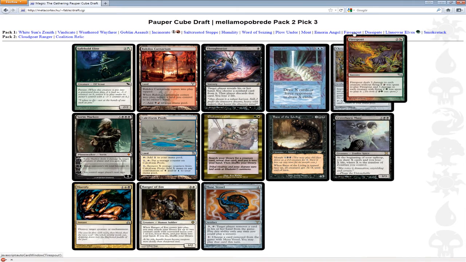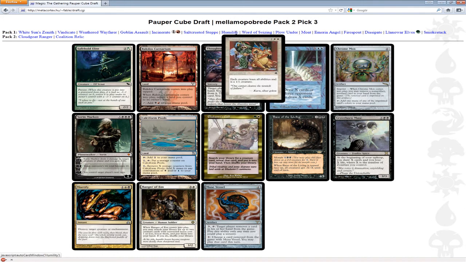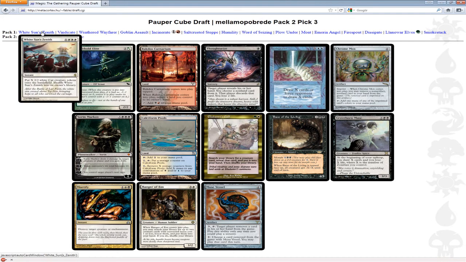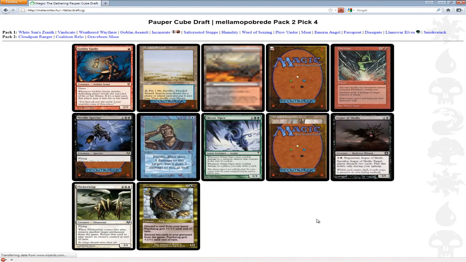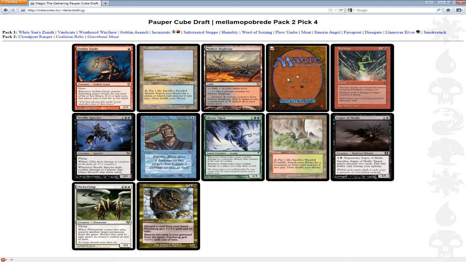I could be black, white, and splash red for Goblin Assault. If I was going to be black, white, what would I take? I think I'd take Graveborn Muse. I love that card. Drawing cards is always good. There's Chrome Mox too, but I think Soren will come back. I mean, it's kind of expensive. I think it's good. I like Soren, but I'm gonna take Graveborn Muse and see what we end up with here.